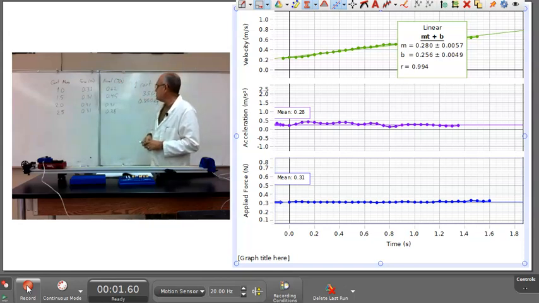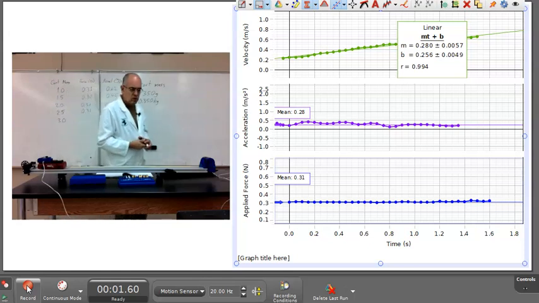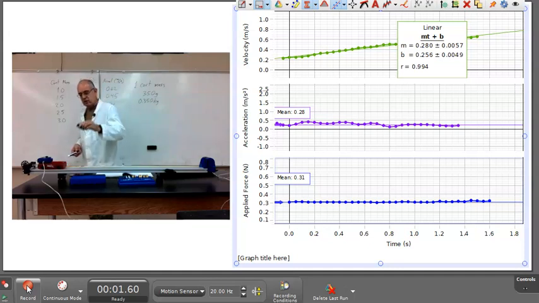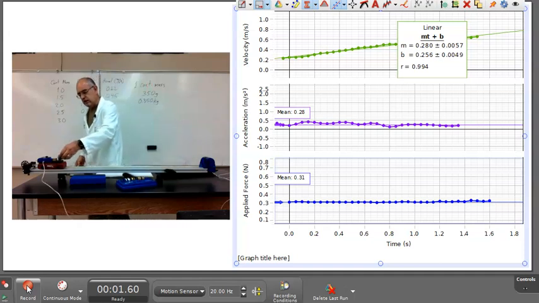Well, now we're starting to see something. We may have to repeat this experiment. There's something a little off about that, but we'll look at that again. Let's go to 3 cart masses. 3 cart masses would be 350 grams for the cart, plus another 700 grams, and I think I see where I made my mistake. No, I didn't. So I need to add 700 grams, so there's 500 grams there. Then we add 2 100 gram masses, and that gives us our 700 grams.